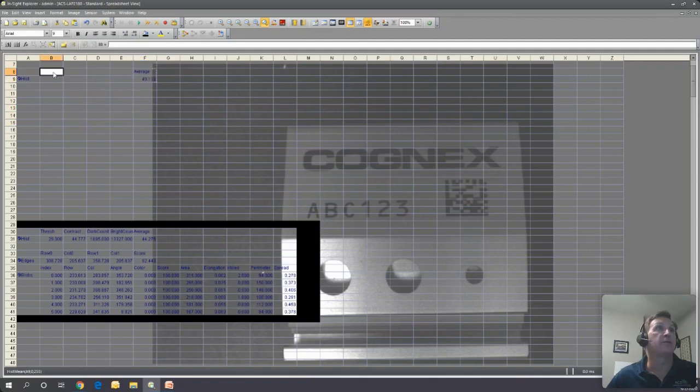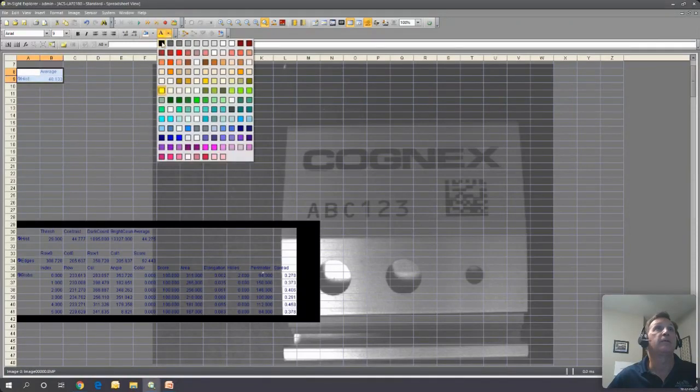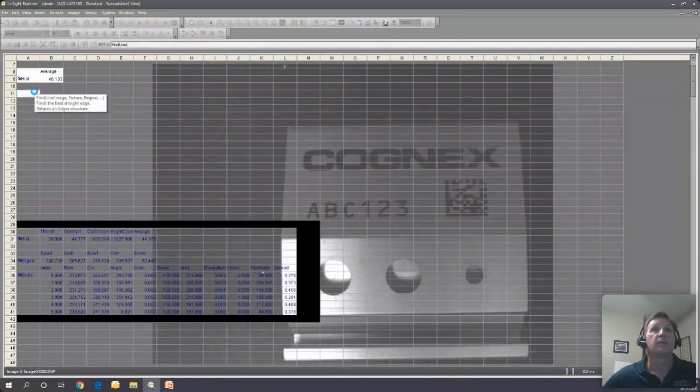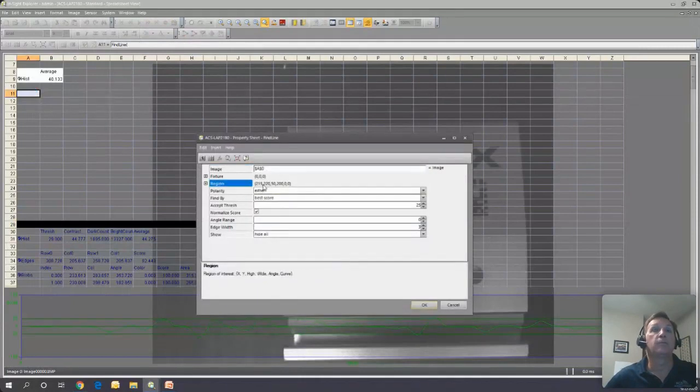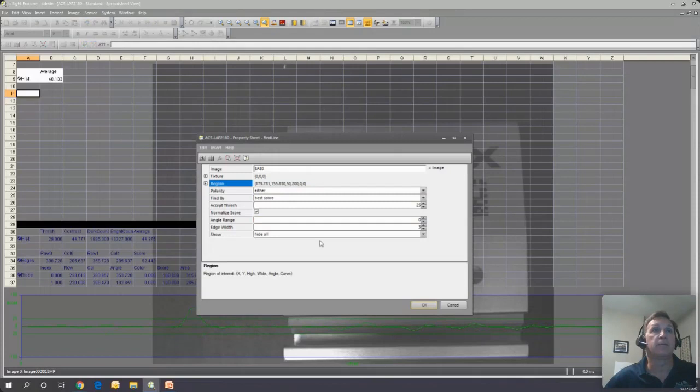I'm going to Control X, Control V, so copy and paste. And now here's the tool. I'll make this so you can see it. Here's the tool. And I've got this rather than that. Likewise, find line tool. Put it in there.